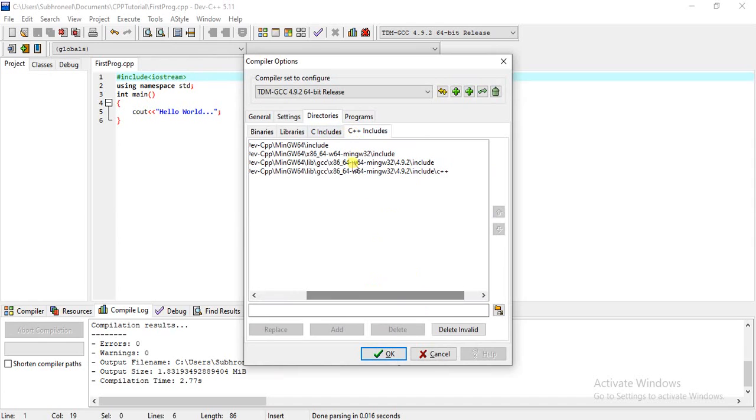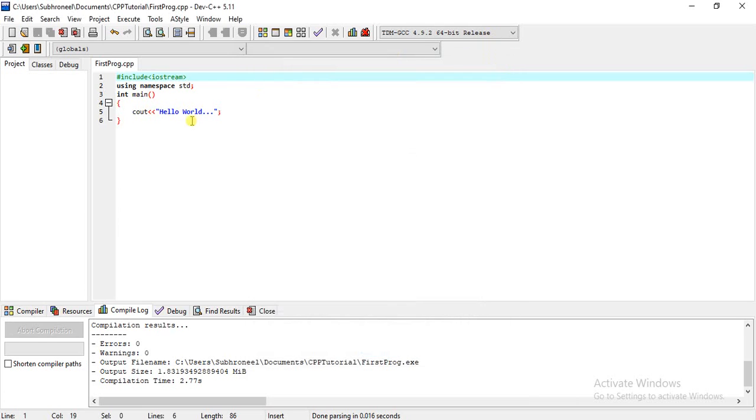If you only mention the main include directory and don't mention any subdirectory, the problem is that if iostream is not in that main directory, it will not find it. But if you use double quotes, it will search all the subdirectories for the iostream library. Double quotes are a good practice, so I'll just carry on with double quotes.